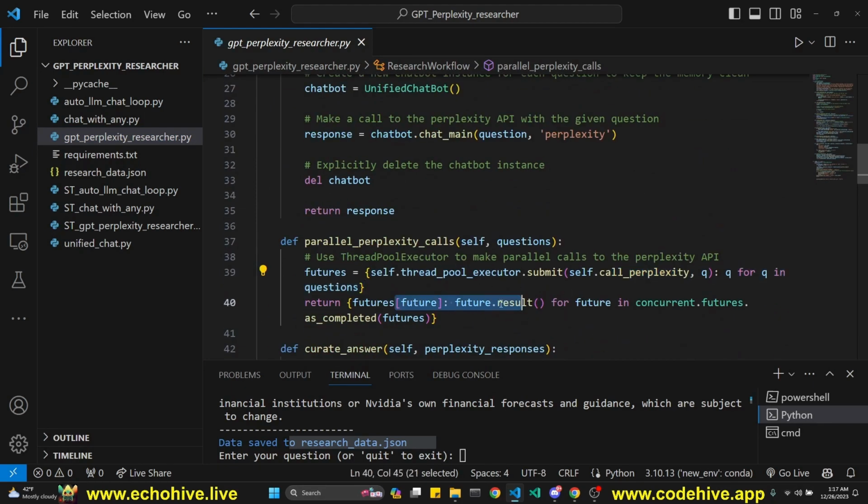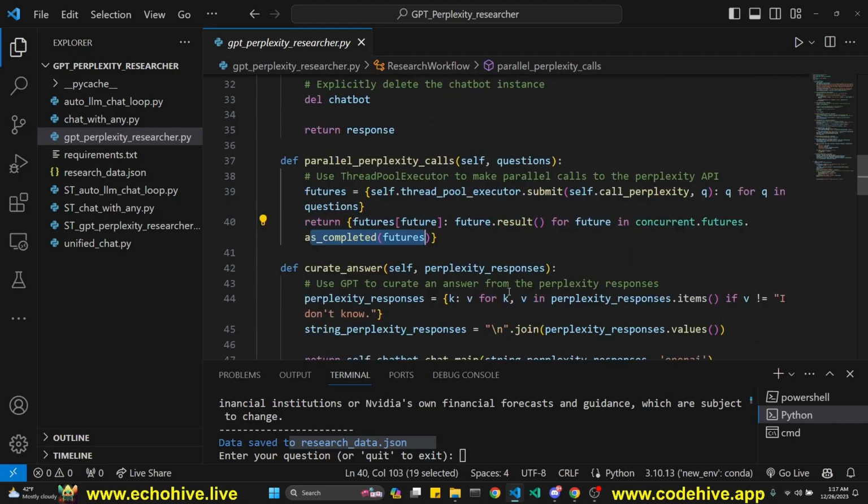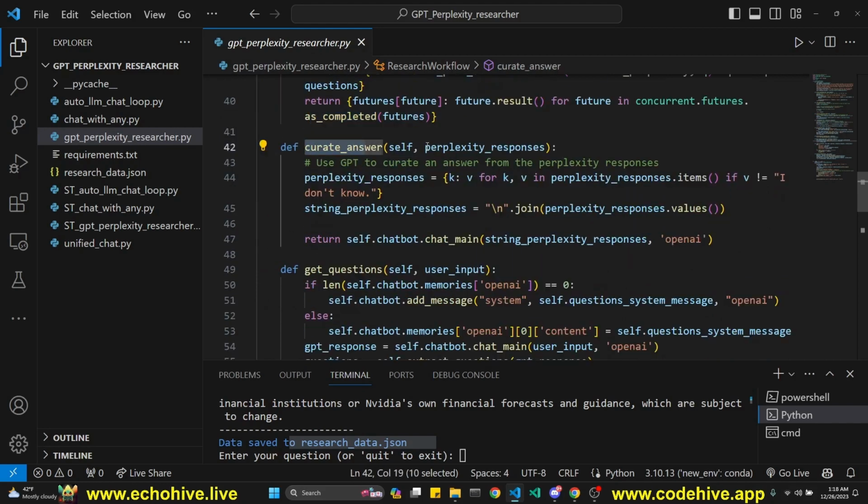And then as they are completed, we return them. And then we have another method called curate answer, which is going to take in the Perplexity responses. Here we take the Perplexity responses and convert them into a dictionary, but then here we convert them to a string so that we can call our OpenAI GPT with those Perplexity responses.